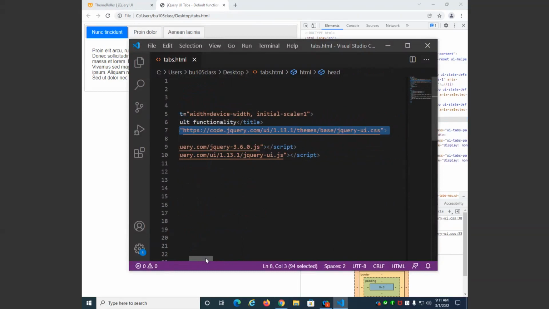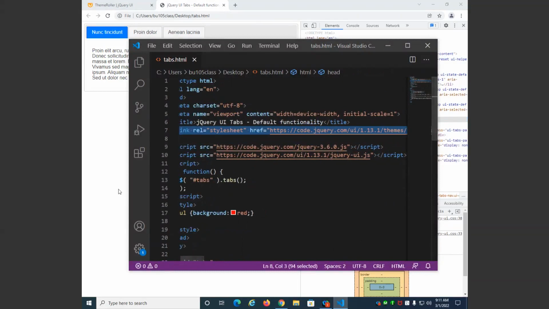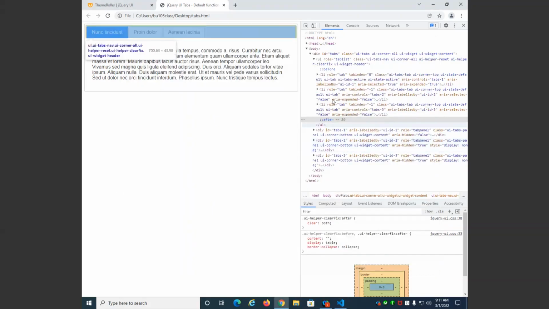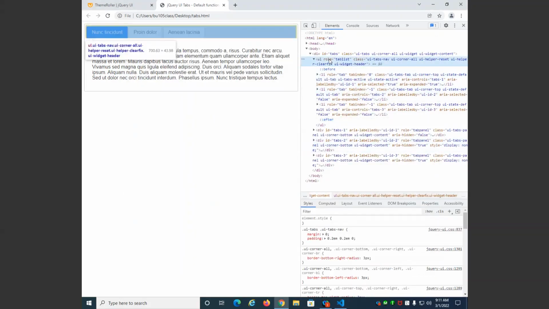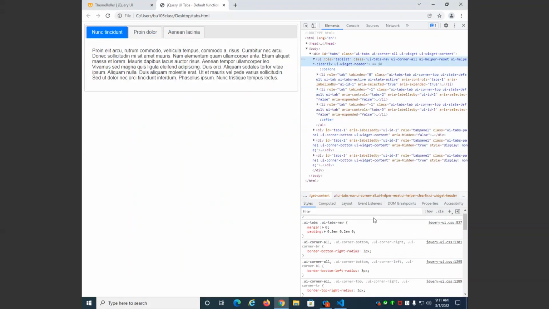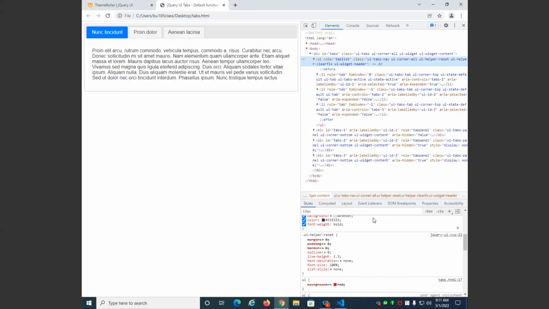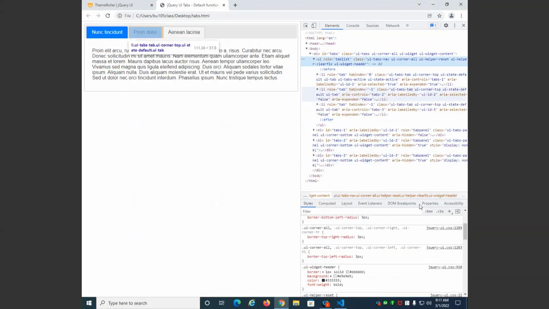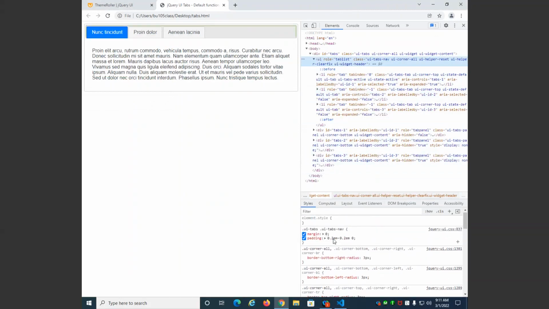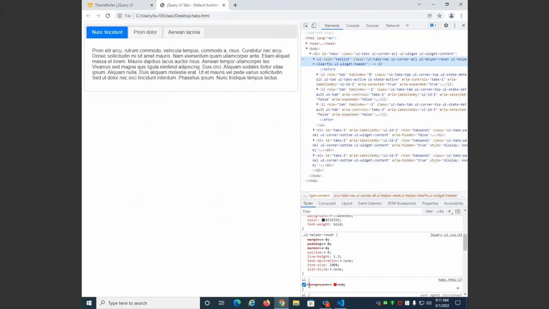This is sort of the base theme, the default theme. We could find out where that style comes from by doing inspector. And we see that there is our UL style way down the line.